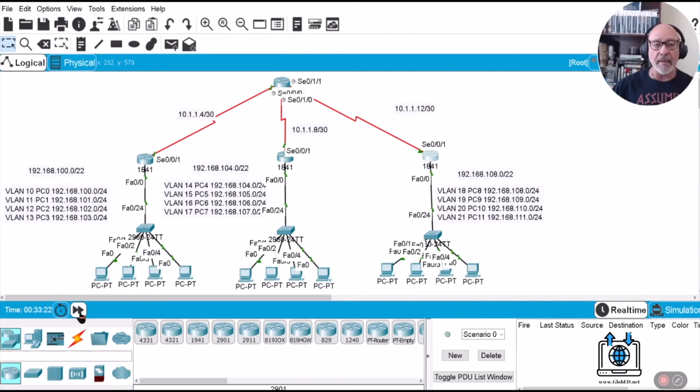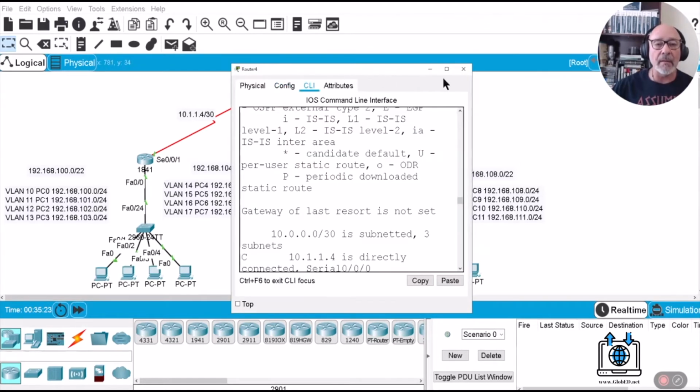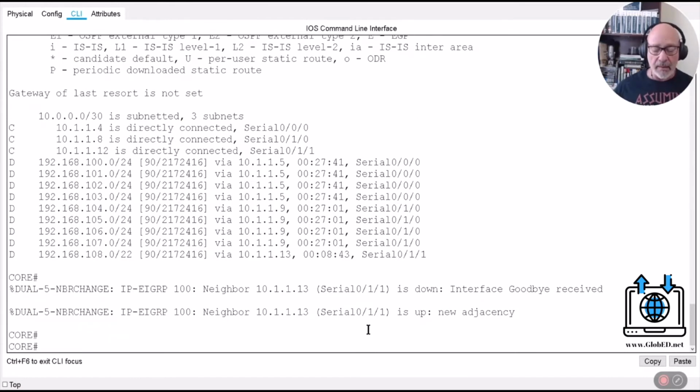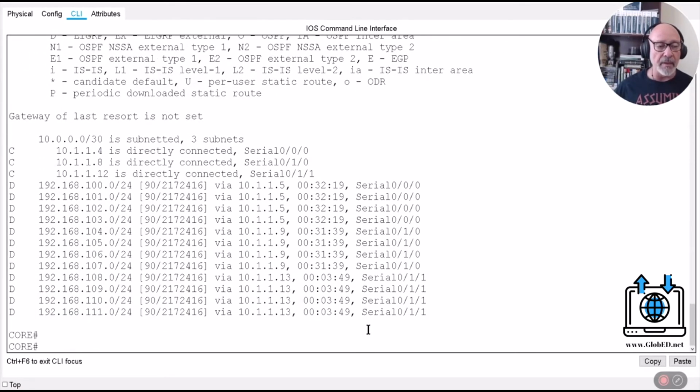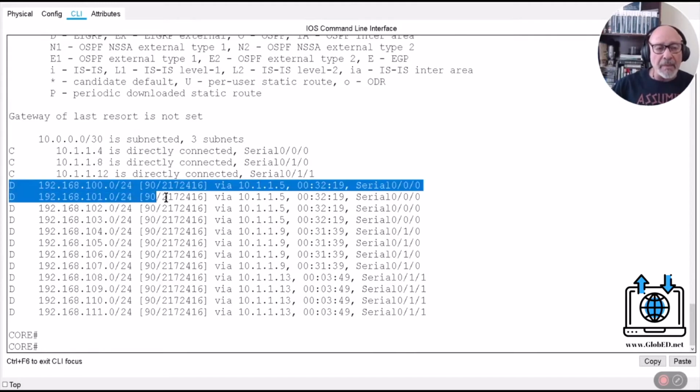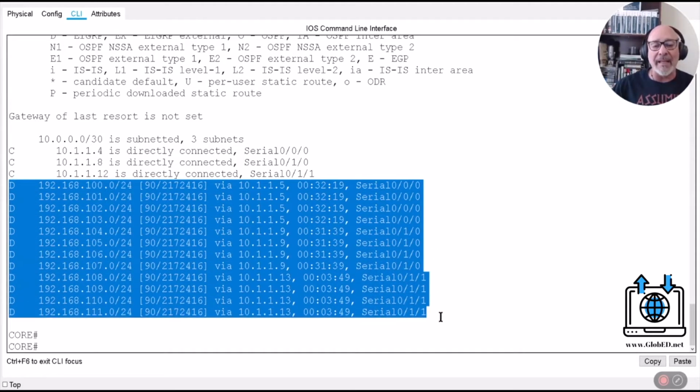Let's fast forward through time in Packet Tracer. Let's go back into the core router. New adjacencies. Also, show IP route. There we go. Now you see that EIGRP is giving us every last single VLAN that exists at the access layer. Obviously, in the scheme of things, in the global internet routing tables, this is not even a fraction of what's there. But for our purposes in the lab, understanding it's not just about calculating summary addresses, but about why we are using it and how we would do it.